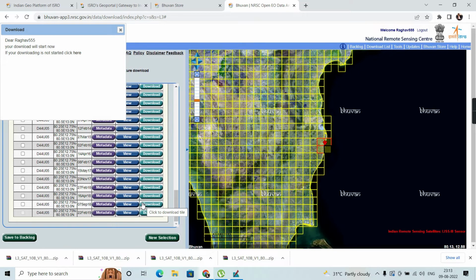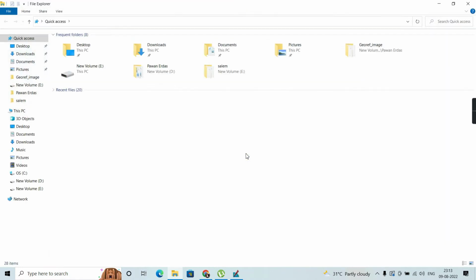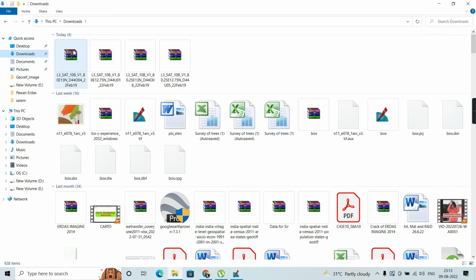So now you have to extract these zip files. So just go to the downloads folder. I'm going to extract them and put them in a single folder now. So these are the four zip files which I have downloaded.